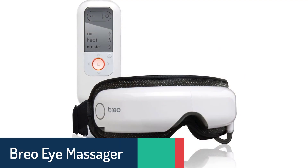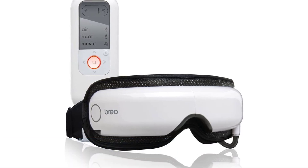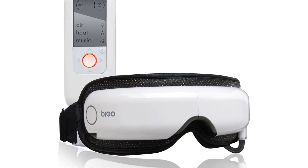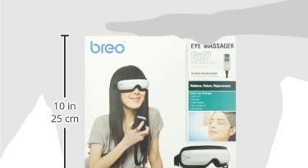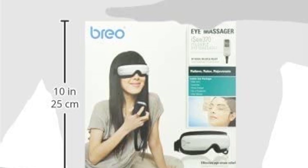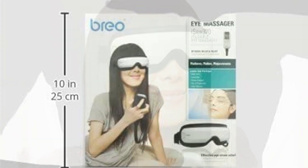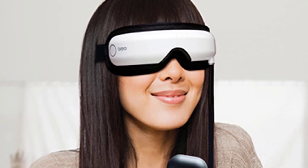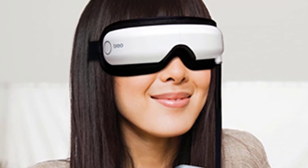Number 3. Brio Eye Massager. The Brio ISEE 4 Eye Massager with heat is a revolutionary mask that helps to improve the health and well-being of your eyes and your body. It is created to help soothe and relax your dry, tired, or strained eyes. With a 3-speed timer and a heat setting, the ISEE 4 Eye Massager helps to increase blood flow to the eyes and reduce muscle tension. It comes with blue LED lights which stimulate the metabolism of the retina and sharpen your vision. The ISEE 4 also has adjustable straps to fit over eyeglasses and reading glasses, and a sleep mode setting that helps ease the strain on your eyes during sleep.